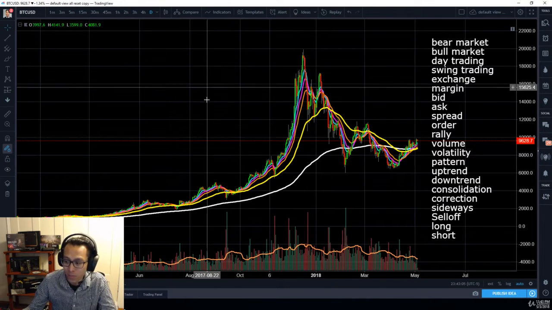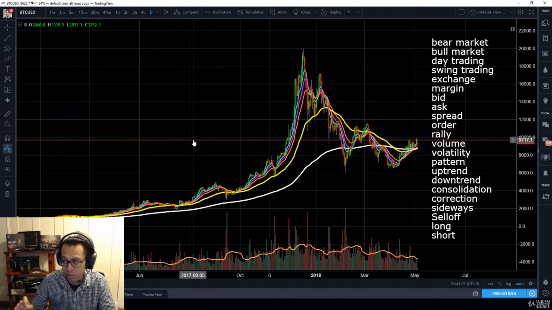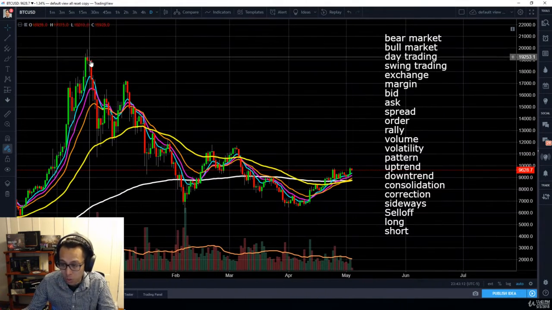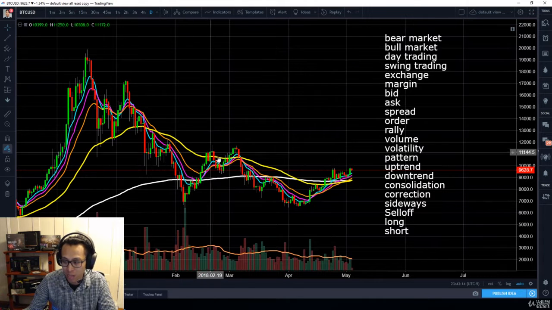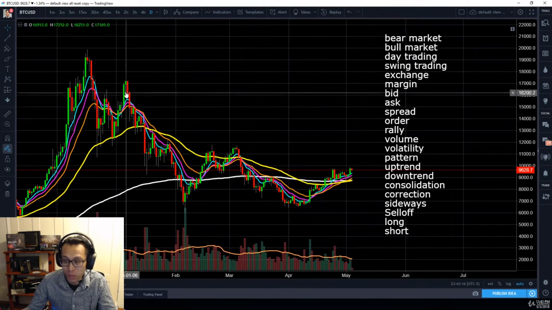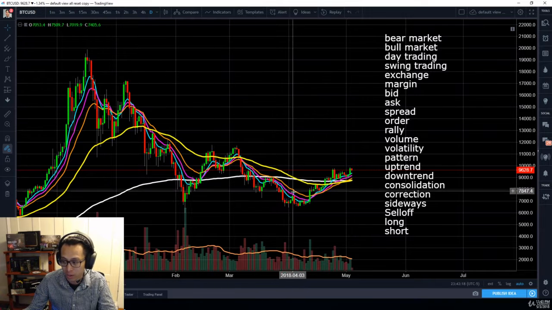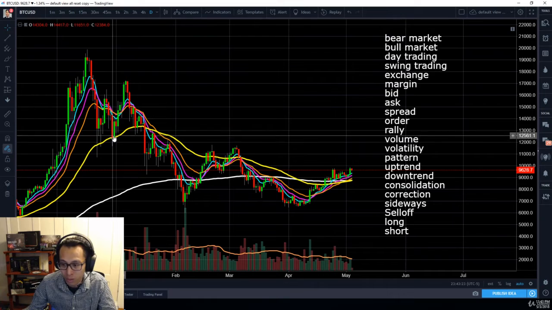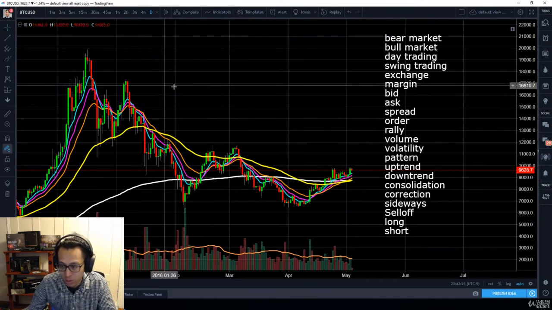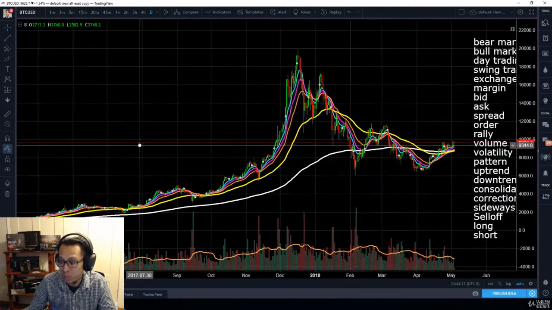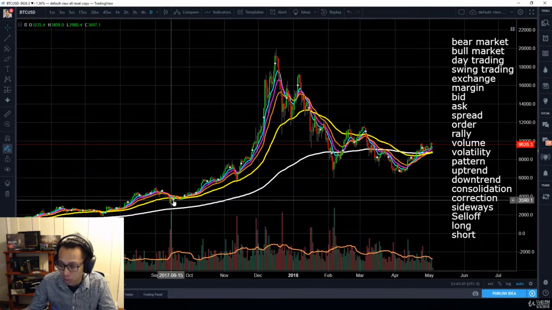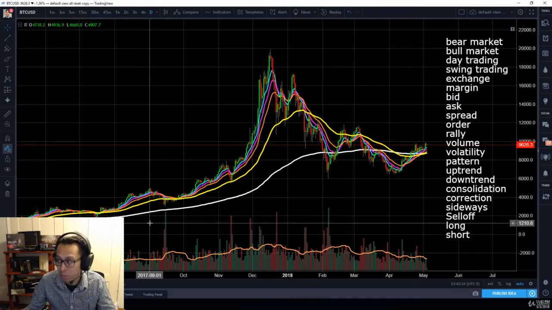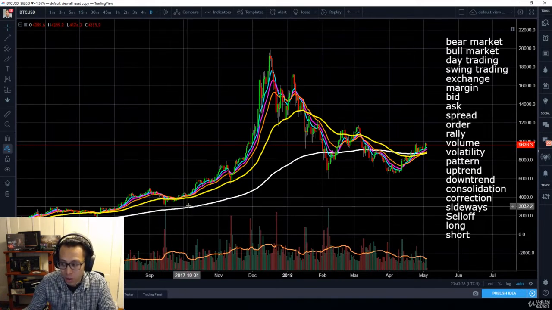Now, keep in mind that we're also going to have short-term bull markets. Just as an example right here, this whole structure looks like it's going down, and down it did go. So this would be a long-term bear market, but we also see very short-term bull markets. So yes, we are going to see long-term bull markets, but we are also going to see perhaps short-term or medium-term bear markets as well.